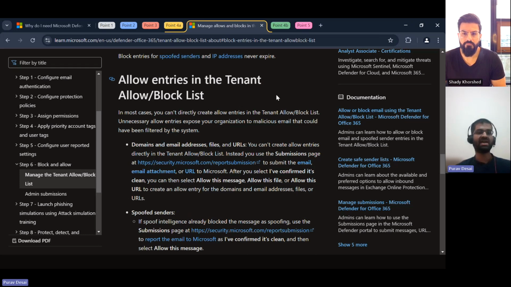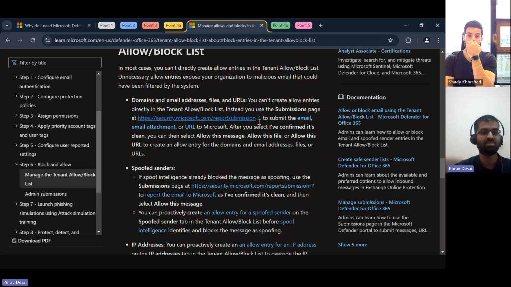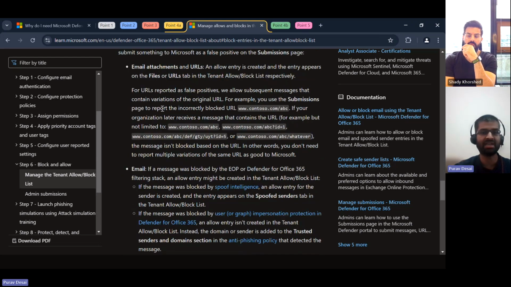So if someone was to add this allow entry, and it's not possible currently, but if there was a way in future Microsoft introduced, a threat actor or an insider threat or whatever allowed a malicious domain on this allow list, they're coming straight through to your inbox, right? They're bypassing all your controls, all your transport rules, any sort of filtering you have, any spam detections, malicious detections, they're coming straight through. So this is a very powerful capability, and therefore Microsoft currently doesn't allow you to create entries in the list directly. You have to raise it to Microsoft, and then they will validate it and approve it.